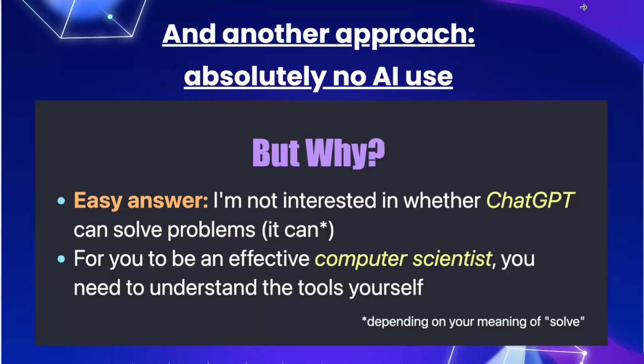And then another approach, this is from another college professor. Nick, you can feel free to speak to this, but I liked this little slideshow that this person had put together. They're a computer science professor. I think they want to remain anonymous because I could not find their actual name anywhere. But their approach is absolutely no AI use in their classes whatsoever.